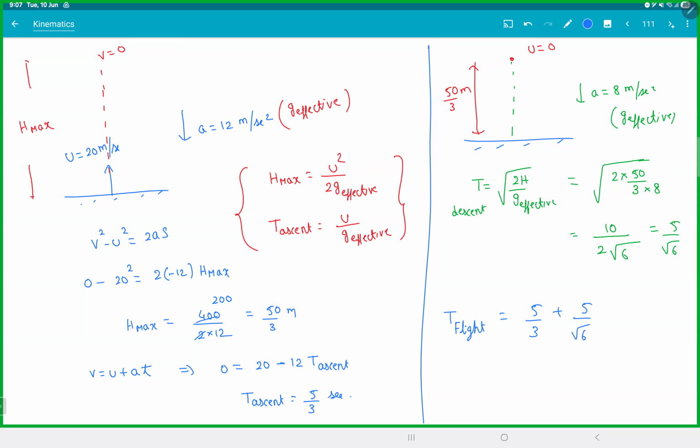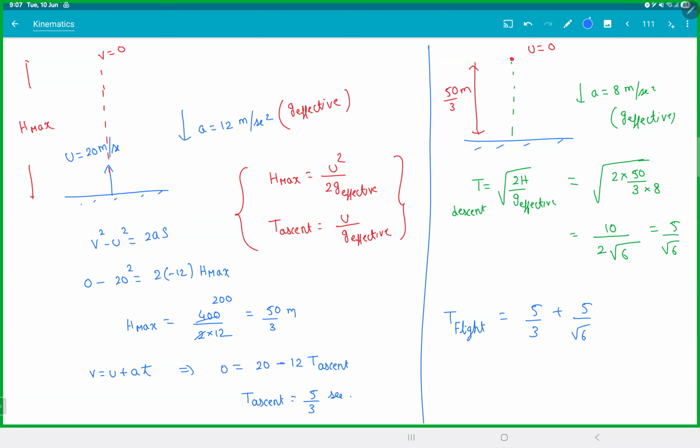Right over here. How did you guys get 25 by 12? Most people got that number 25 by 6. What I did was I took both of the cases separately and applied the formula V is equal to U minus g t. Yeah. See, there's a problem, I'll tell you.